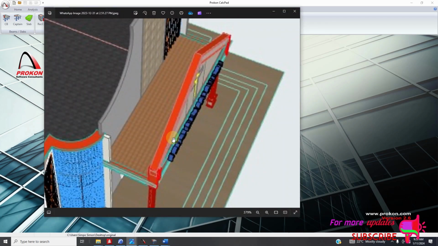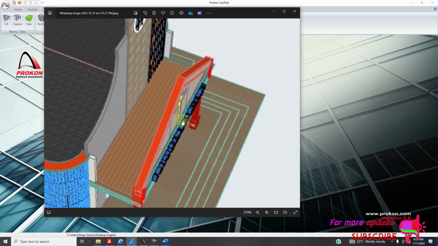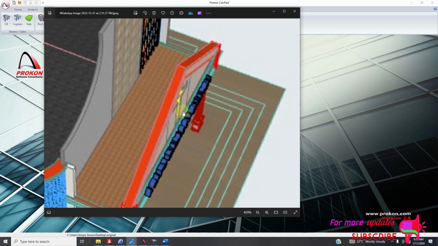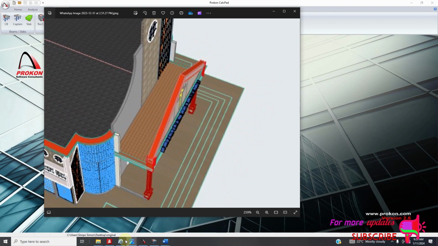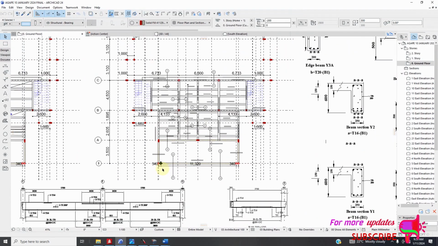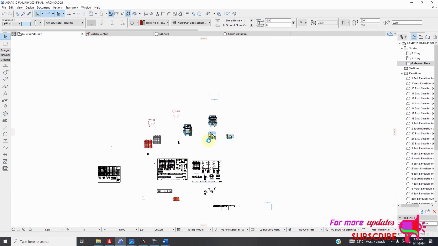It's a wall, but you can see the shape. Based on the shape, I think this wall is about how many meters long? Let's use the architecture. This is the architecture.